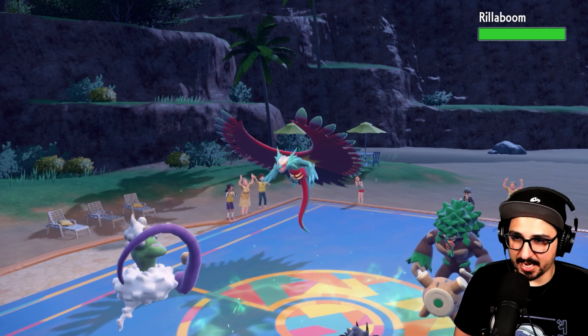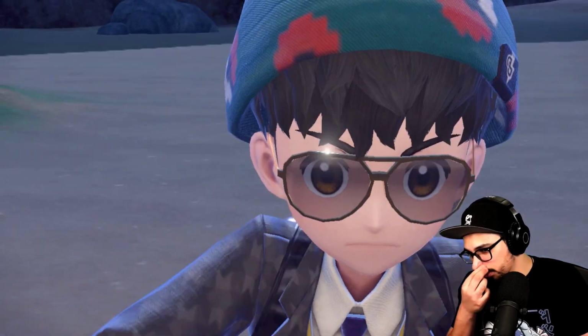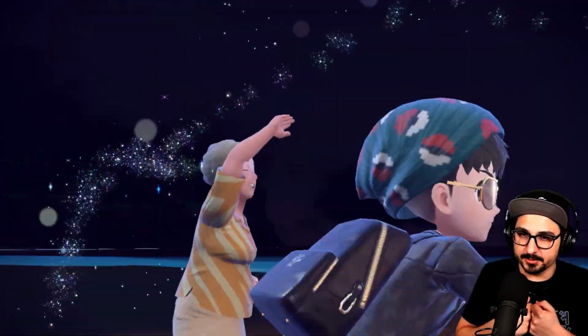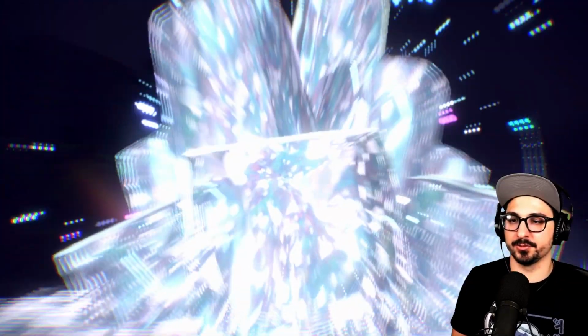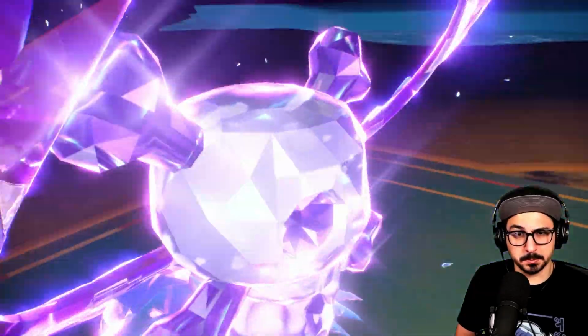Does Acrobatics count as a wind type move? That's the question. Grassy Seed boost onto the Rillaboom, and there's the Terastallization. We forced it out of them already. That's good. It's really good news for us. I went for the Icy Wind here. Oh, it's poison.